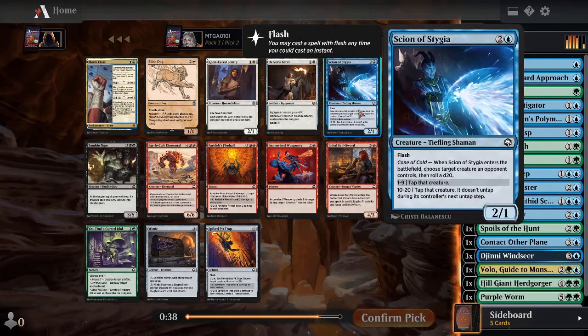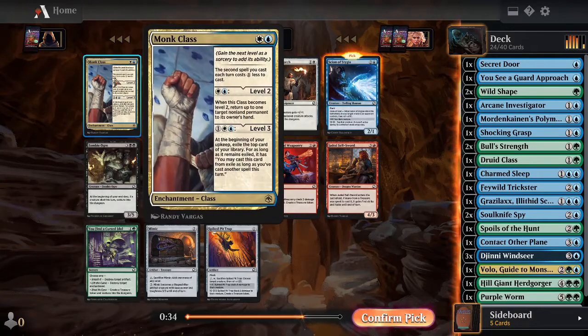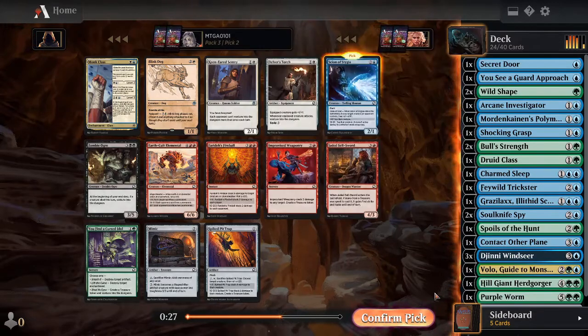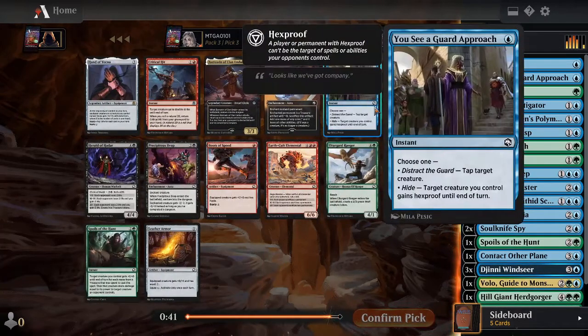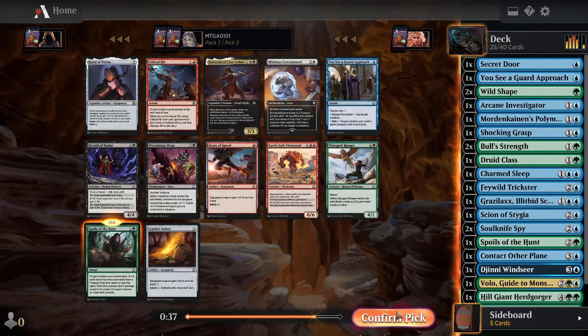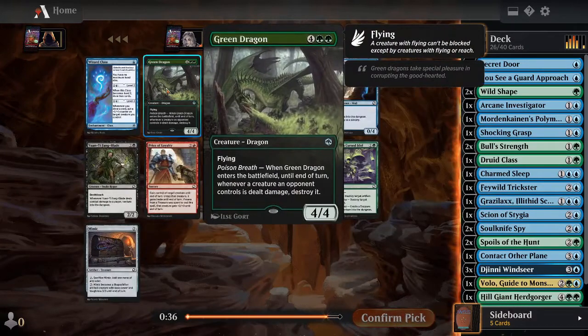This looks just not so good, but can we splash for that? No. Don't want any of that stuff. Alright, there we go. Some removal. What do we got here?